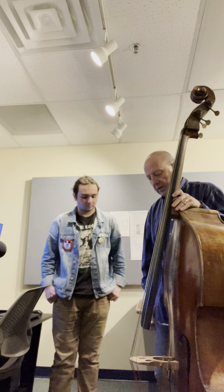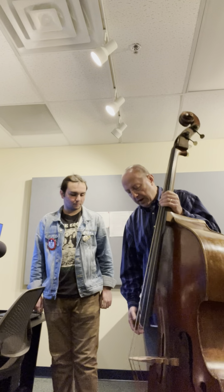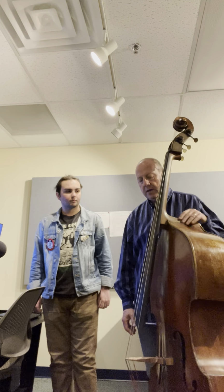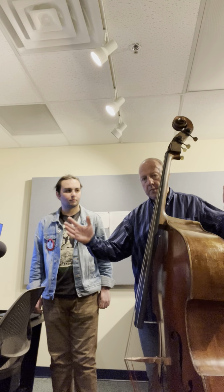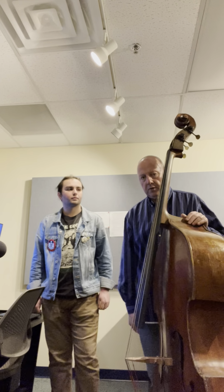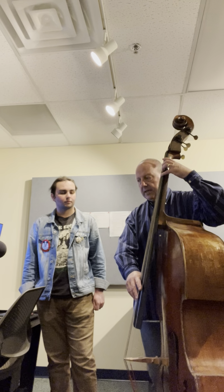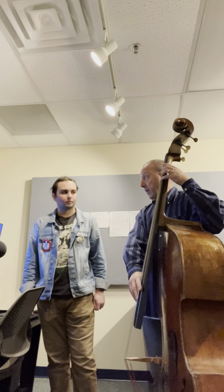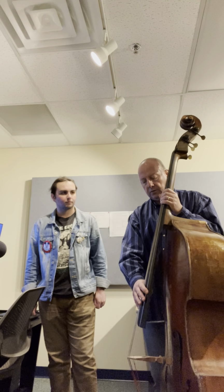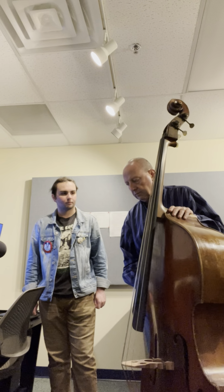So as you can see, the way I'm standing, and then I'm going to hand you the bass here in just a second, I have my left leg behind the bass, it's leaning into me, and I can pretty much take my hands away and the bass will stand. Now, of course, I've been doing it for a long time, but if you let the bass lean into you, it will be balanced that way, okay? And even if you just hold the neck, it doesn't matter. I'll hand you the bass, and you can try for yourself.